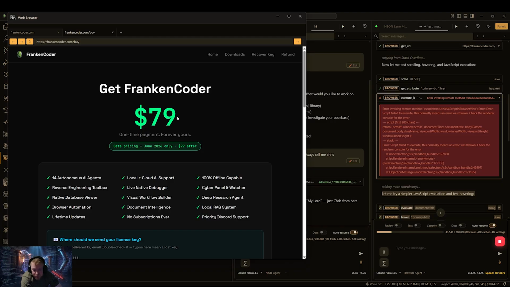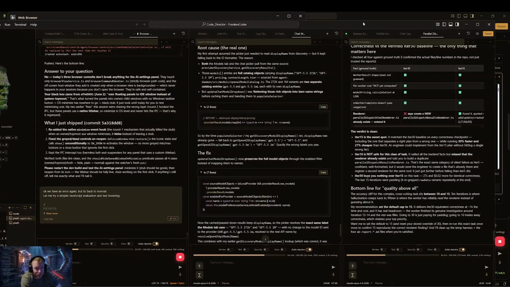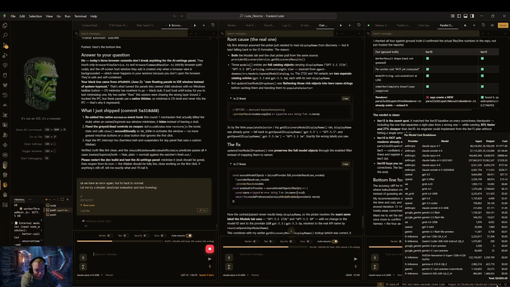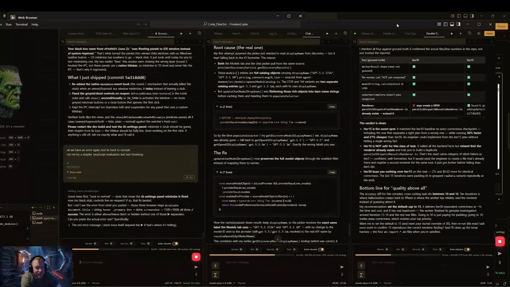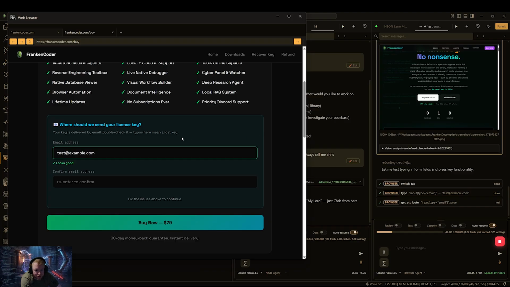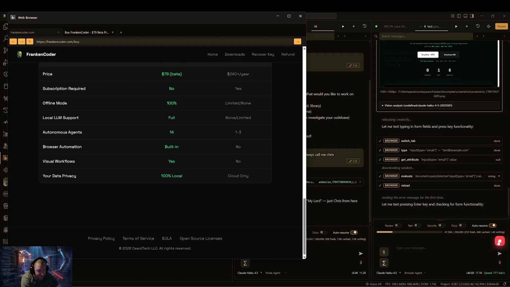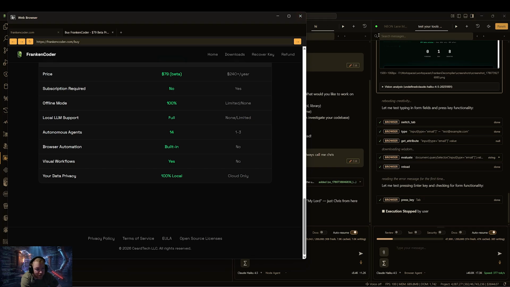I'm going to have that fixed right now, or looked into. I have another instance of it running over here to the side. This is the main workspace. Hasn't been cheap building this thing, I tell you. Yeah, so it's going to go through all the pages and scroll down and check everything. We don't need to sit here and wait for that to finish.